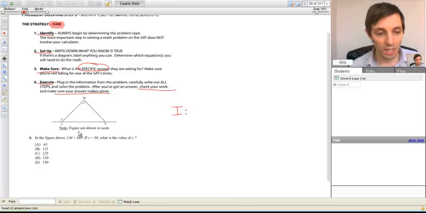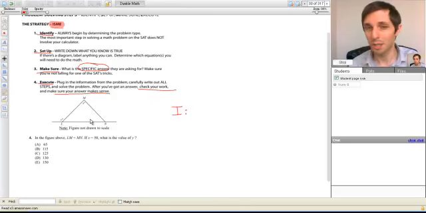Well, here we can see that we're dealing with a shape, so this is obviously geometry. What particular shape? It's the triangle. What aspect of triangles? Students will often say, well, it looks like geometry. Okay, yeah, it is geometry, but you want to push them to be as specific as possible. What is the real concept being tested?